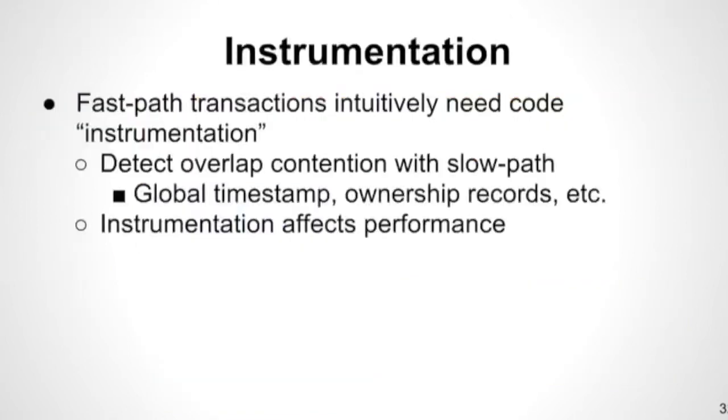But what is the problem here? So the problem here is that you can't just use the fast path transaction, the hardware transaction, with just explicit loads and stores on the memory locations that you're trying to access, right? So you need to explicitly instrument the hardware transaction code to detect additional metadata. What do I mean by this? You need to be able to know that there is a concurrent slow path transaction, which for some reason is very slow, right? But you need to be able to detect this, because if a slow path transaction starts but does not yet finish, and then a fast path transaction comes, and like in the example that we saw, it reads a partial state, then you have a problem. Now the question for us is how much do we have to instrument the hardware transaction? Because more instrumentation means that you're adding more into your cache line. You add more into your cache line, there is more chance of aborts. The more chance of aborts, lesser performance.